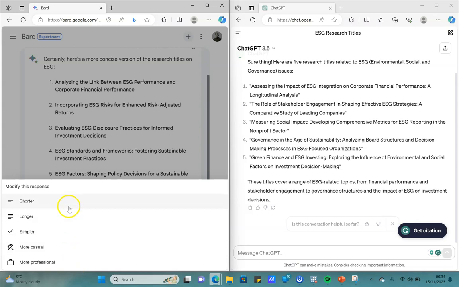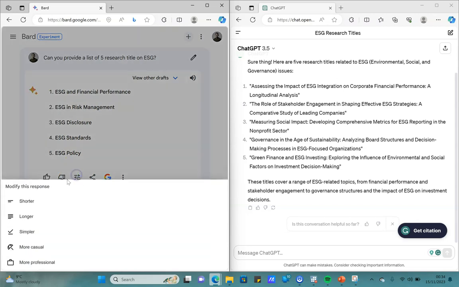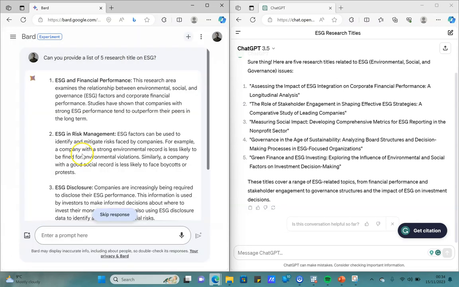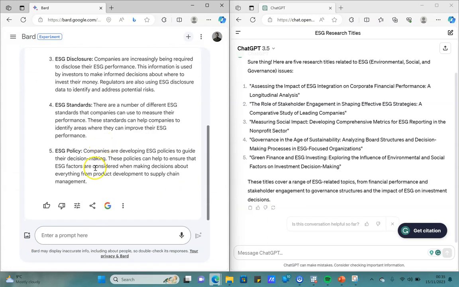If I click on shorter, this is the shortest format. You can look at this. If we look at longer, here you go, same response, but in a more refined way with more description.